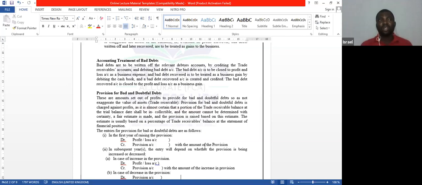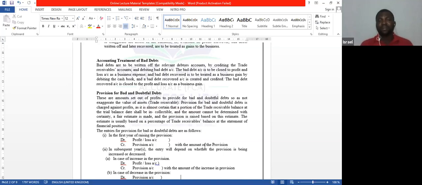It means that you make provision for all losses, even though you have not incurred the loss. But you are certain about revenue. If you have not made any revenue, you are not going to assume that you have made revenue. But it allows you to raise a provision for your loss or expenses.